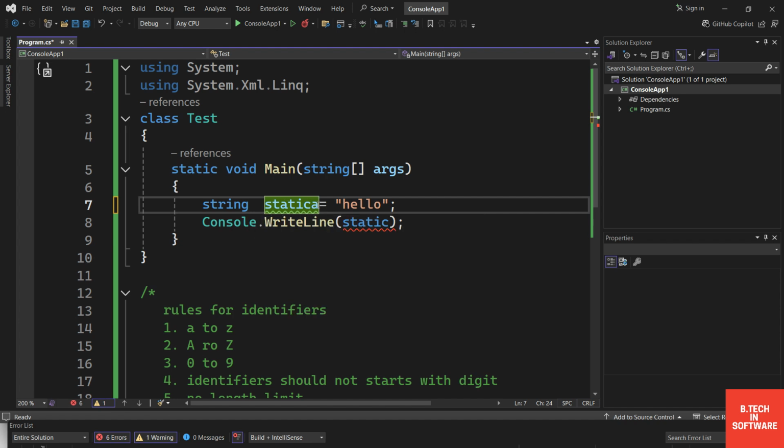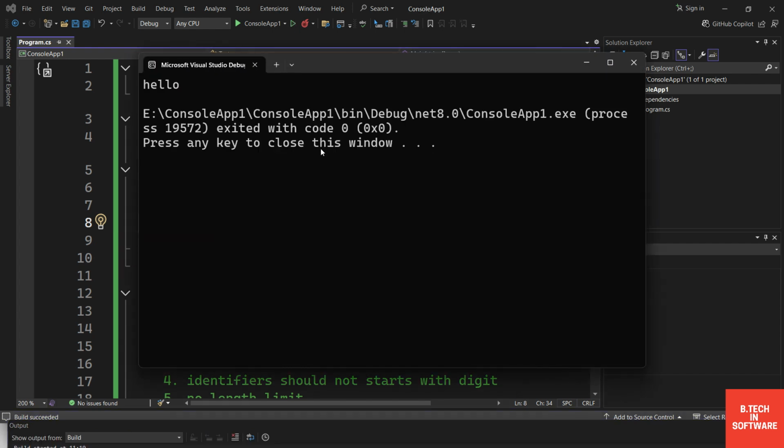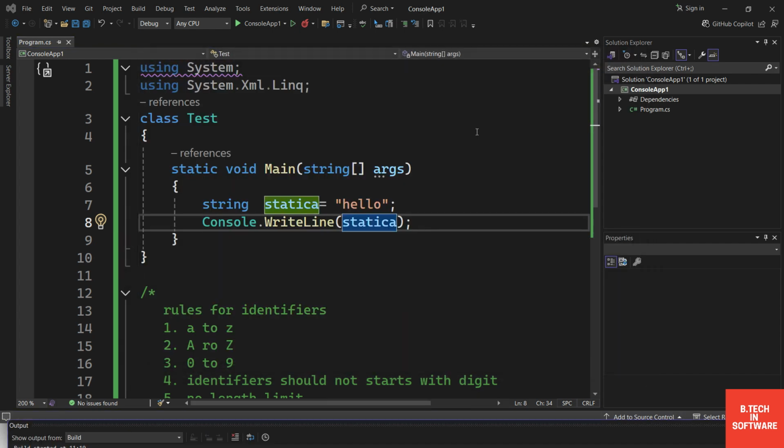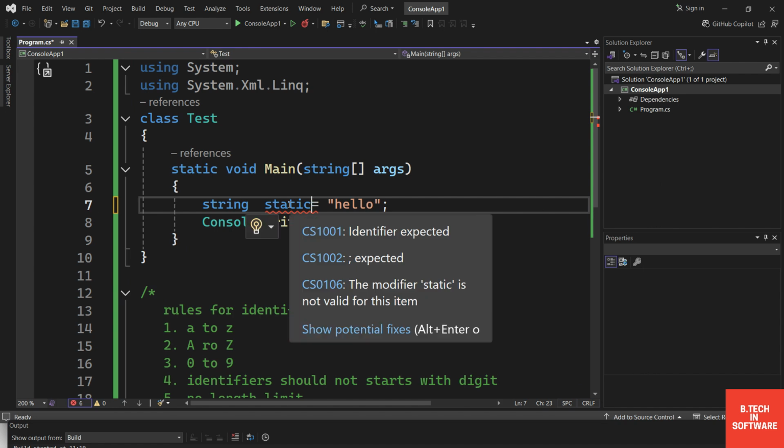I put A after this C. So now it is treated as an identifier. It says local variable string statica. Now it is working without showing any error. If I remove this A, it says identifier expected. It will give me an error.